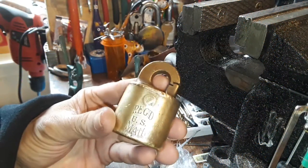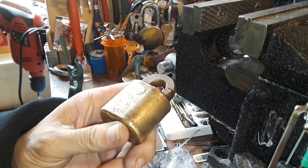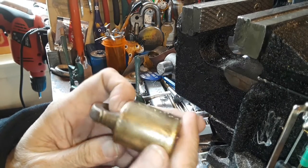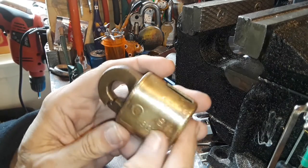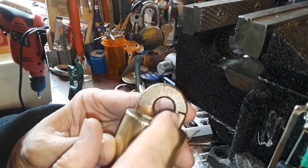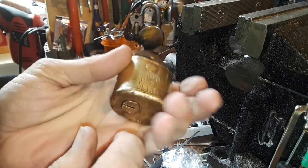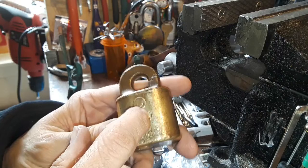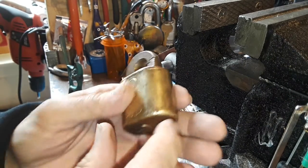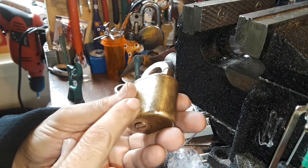I just wanted to show you what I did to this and what I used. I just used Brasso and a rag — that's it. I could have used a wire brush and polish and all that, but I wanted to leave the original character in it. I haven't touched the shackle yet, just to show you the difference in color. Brasso makes this thing a lot smoother to hold, and frankly sometimes patina has a lot of just dirt and gunk in it, and if you're going to be handling a padlock a lot it's going to get your hands dirty.